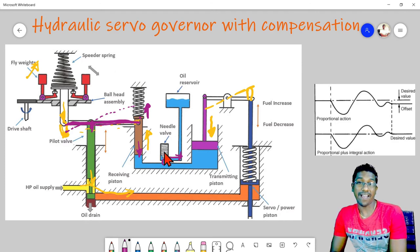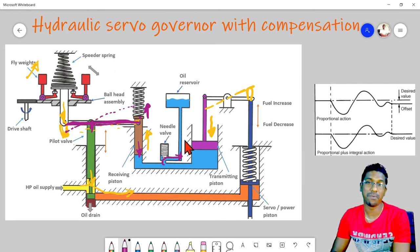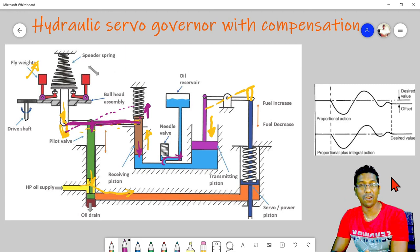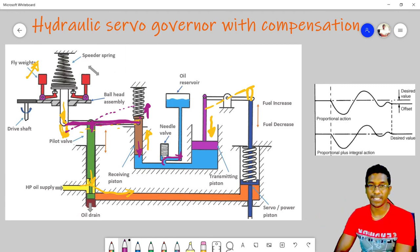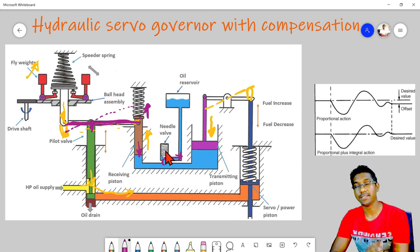In the other case, suppose this valve is fully open, then there will be oscillation. That means it will be more or less like a normal mechanical governor. So the feedback or stable operation will not be there. This part is not operational. If this valve is fully open, then this oil will sweep out partly, apart from trying to push this receiving piston. The pressure will release from this needle valve to the reservoir, and it will cause the governor to hunt. I mean, it will oscillate around the set point. So to have steady control of the governor, it is utmost important to adjust the needle valve in the correct way.